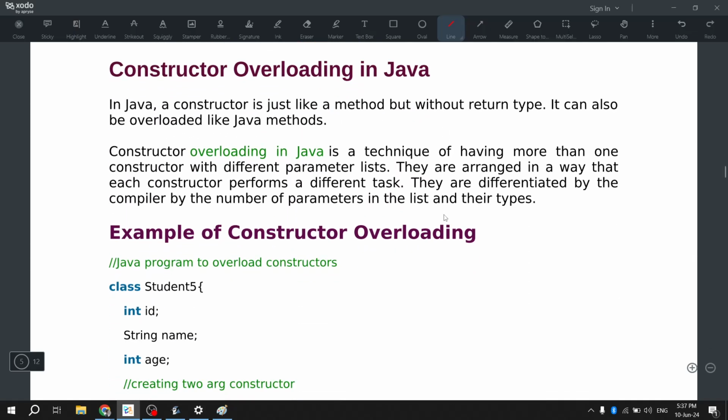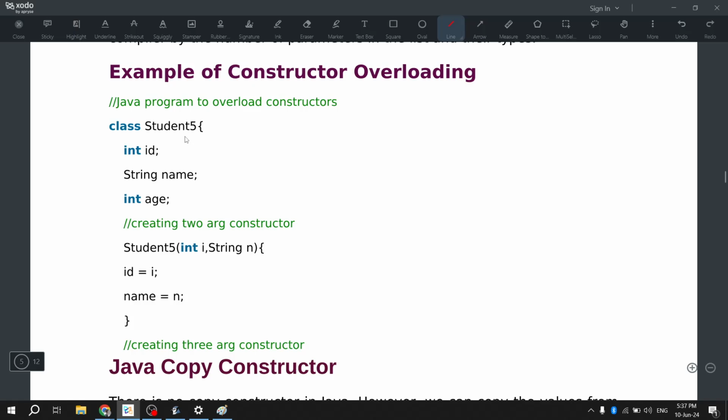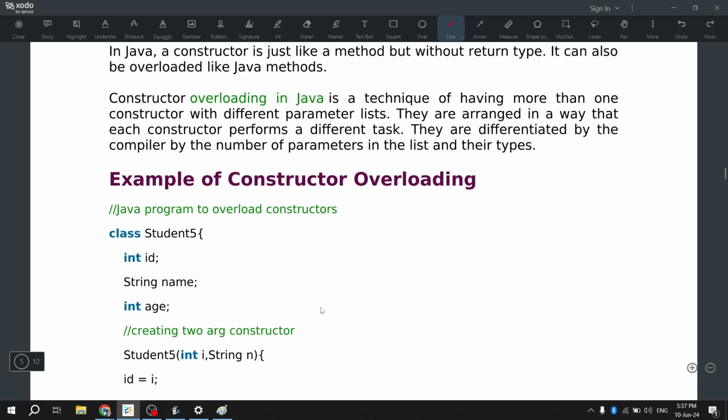Now constructor overloading. It is also a similar type of function overloading or method overloading. There will be more than one constructor, but their signature, the prototype, will be different, while the name will be the same. Can you remember method overloading? The concept, repeat again.